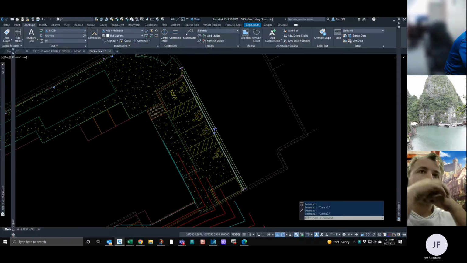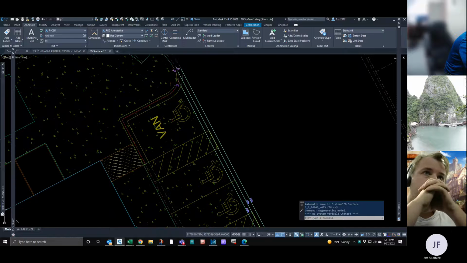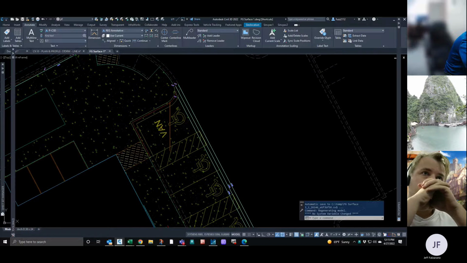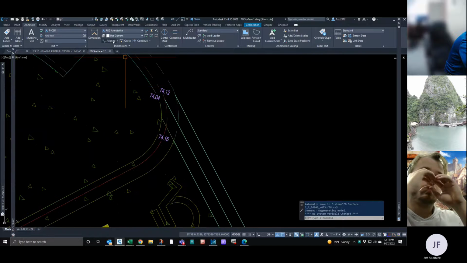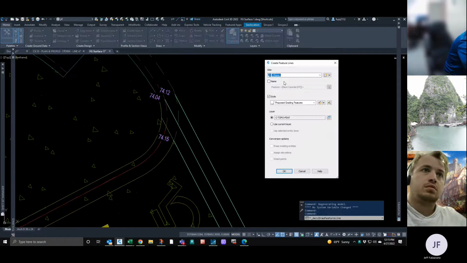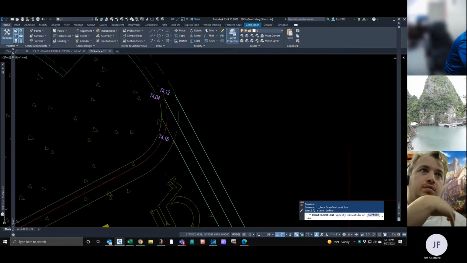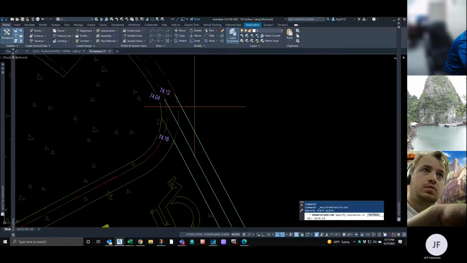That might change, but for now, yes. So I have 3 points along that flow line, if you want me to give you those. Yeah, so let's start here first. Let's go to feature line, create feature line. We want to go to the endpoint of this. Specify elevation, we just want to match that one there, 6174.12. Or I mean, sorry, 04. You said 104. Yeah, there you go.